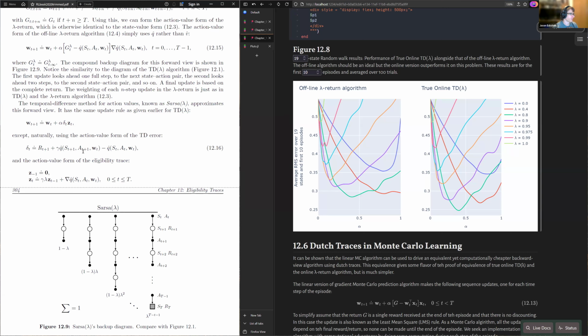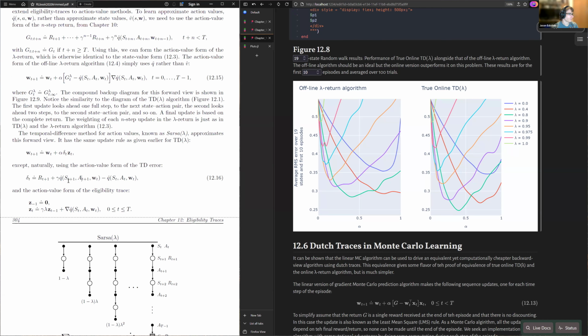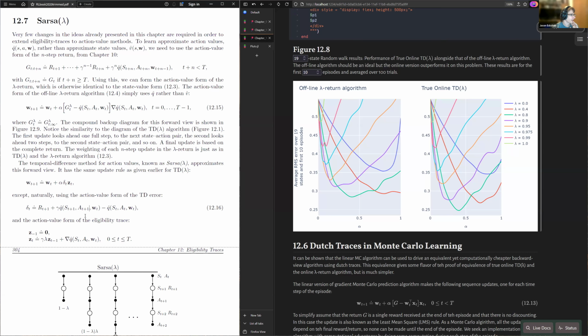We also have to have a sample of what action we're going to take at that state, because our value function is only defined for both states and actions as an input. We could, in the case of using an expected update, like we had also seen in part one of the book, look at a distribution over future actions, but the simpler version is just we sample an action and then we use that.